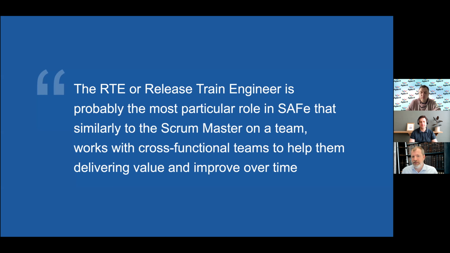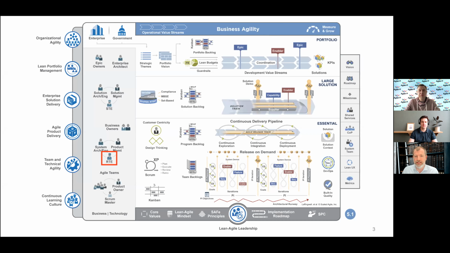And of course, there are also similar roles outside of SAFe. I have been hearing about Agile delivery lead or chief Scrum Master. You can definitely equate these roles to the release train engineer, but here it is more about the real SAFe role. You can also see here in our Big Picture, in version 5 and update 5.1, where the RTE is defined. But let's go back to these five dimensions.